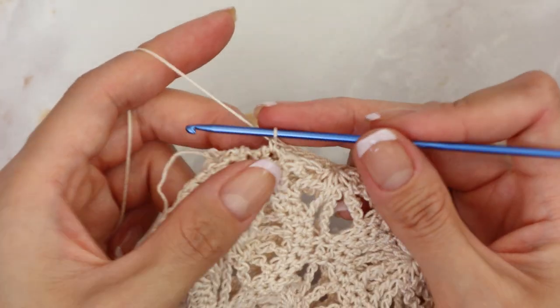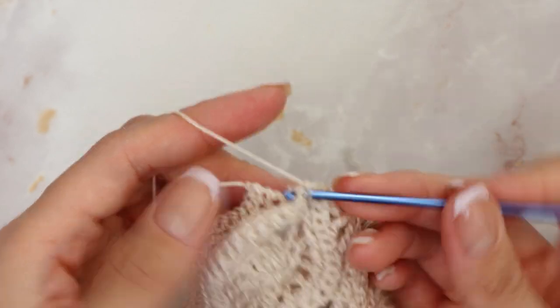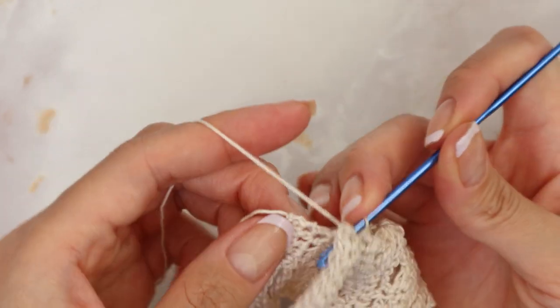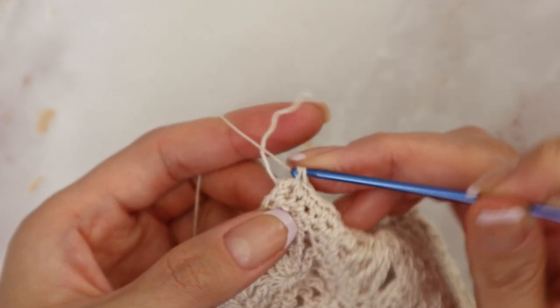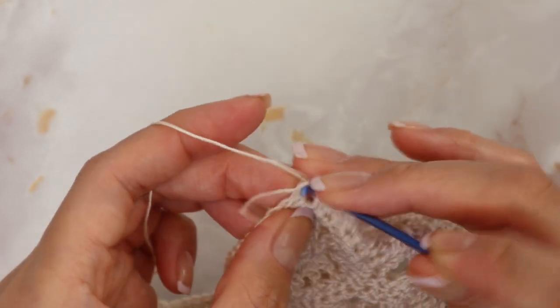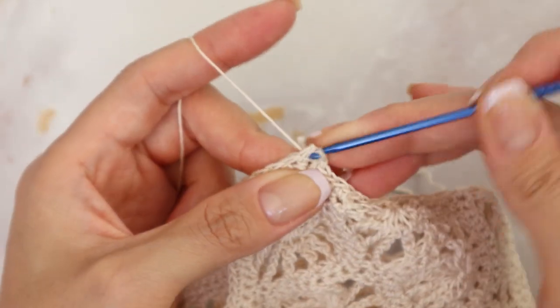So that's 1, 2, 3, 4, 5, and then the 6th one is going to be on the chain at the very corner. And then you want to grab the chain in the back for your 6th single crochet. Just like that. And then from here, you can chain 1 and cut off your yarn.